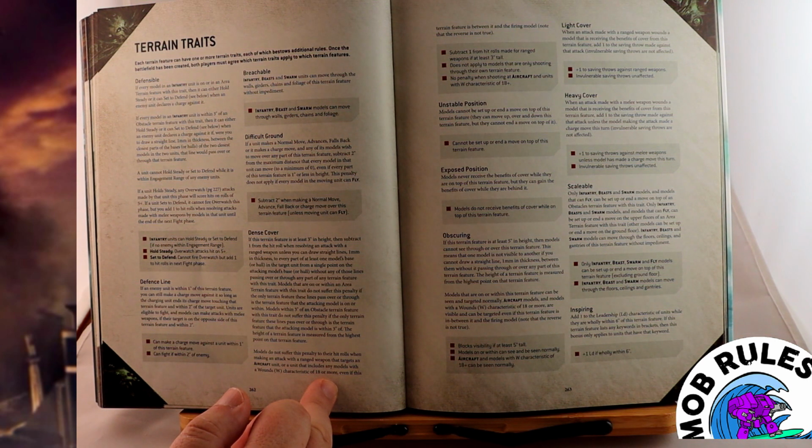The exception to this rule is if aircraft are shooting, if the unit is on the terrain, then they ignore that penalty. Or if something is being shot that has a wounds characteristic of 18 or more, so something that's really big and tough, you can shoot them no problem.